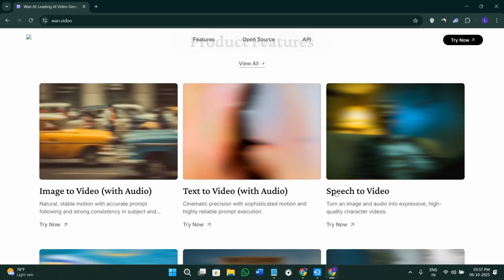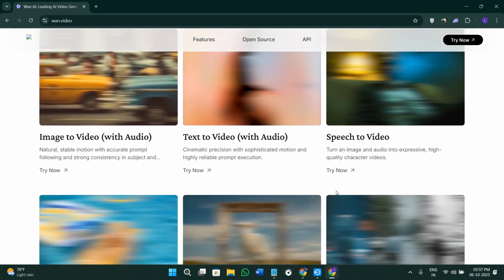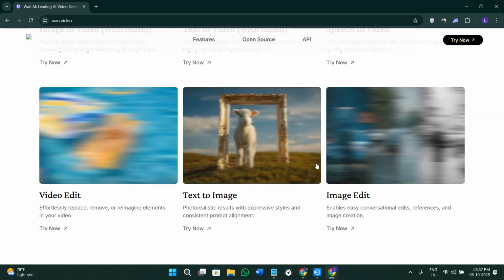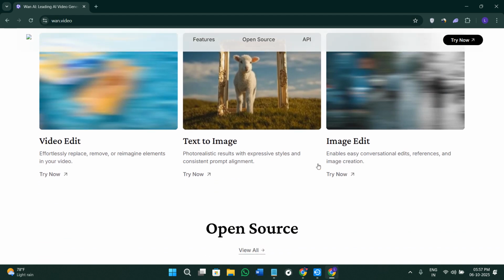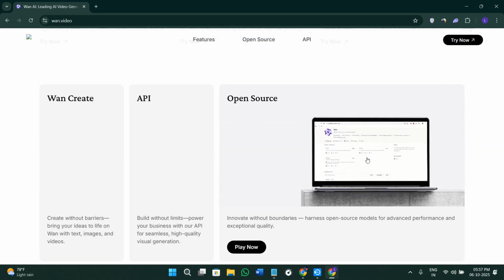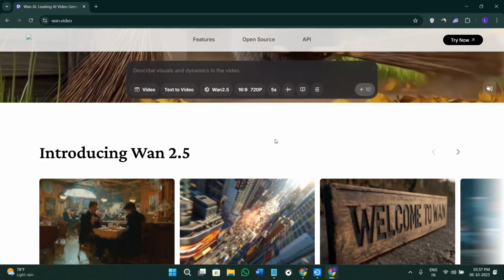Also, because it is open source and flexible, developers can tweak the styles, train their domain specific models, and integrate it into the existing video pipeline. So that's van.video, a movie level AI video generator that might challenge even VO3, but on your terms: free, open source, and powerful. So would you try van.video for your content?